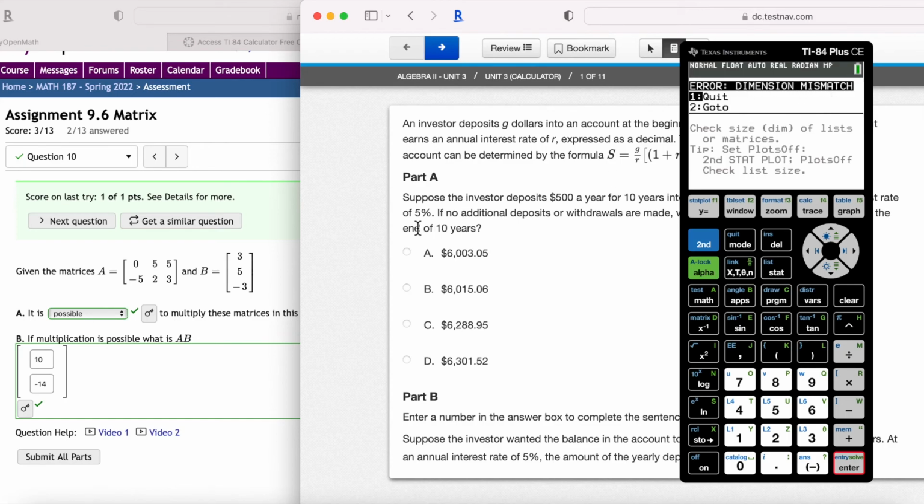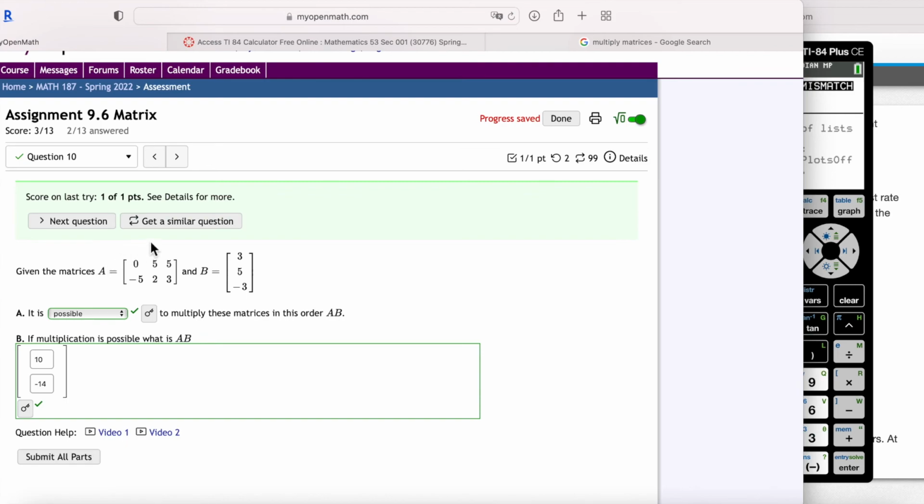What does that mean? So remember, when we take A times B, the number of columns in A needs to match the number of rows in B. So A has 3 columns, B has 3 rows, so they match. You can multiply them. Now, if you take B times A, B only has 1 column and A has 2 rows. 1 doesn't match with 2. So that's why you cannot take B times A. You can also watch more videos on how to multiply 2 matrices.